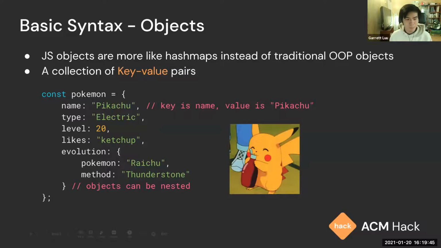So this is an interesting part of JavaScript, right? You can define essentially these structures, and these structures can look like whatever you want them to be. And you can nest these infinitely if you wanted to.